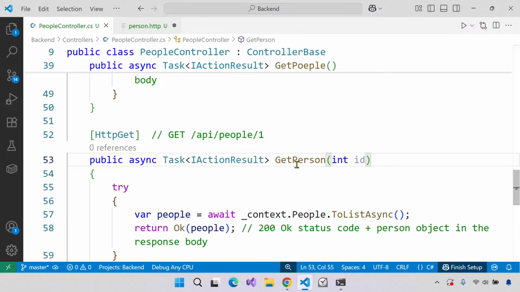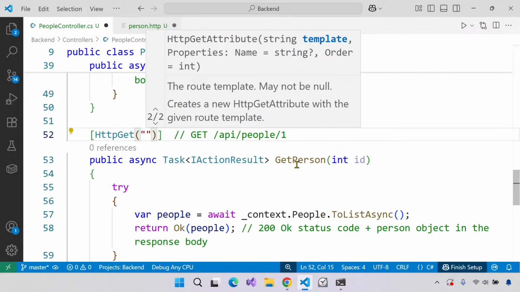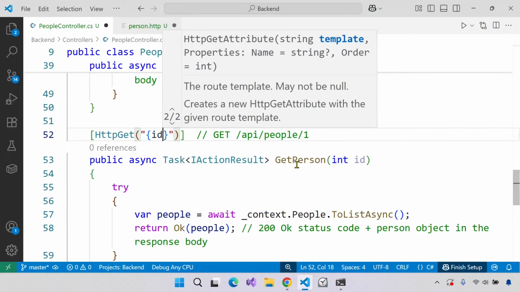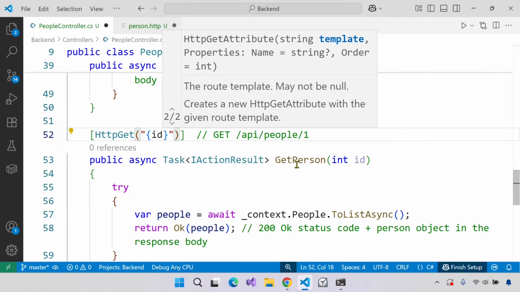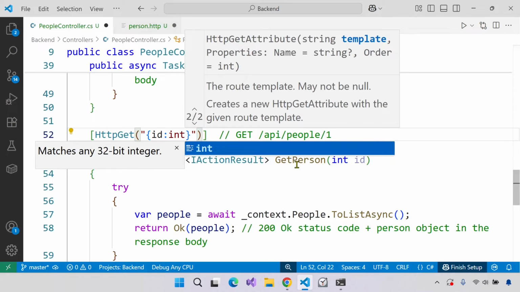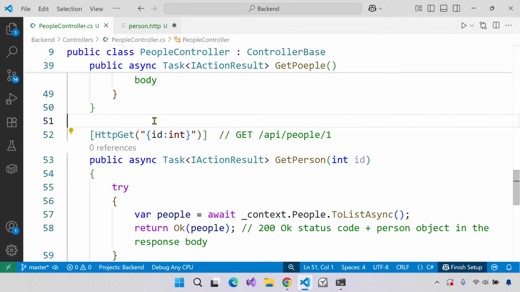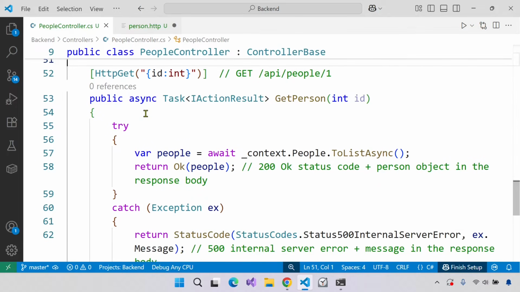This ID will come from here, but our endpoint is not like this right now. For that we have to type some template here, ID, and type is int, or you can leave it, or you can define it explicitly, that's totally up to you.